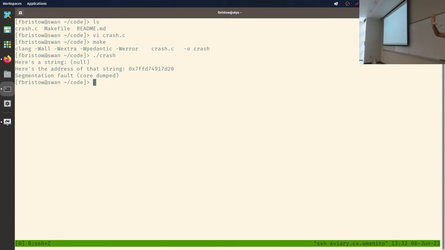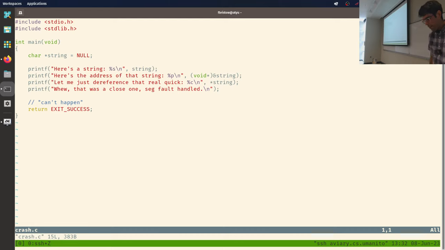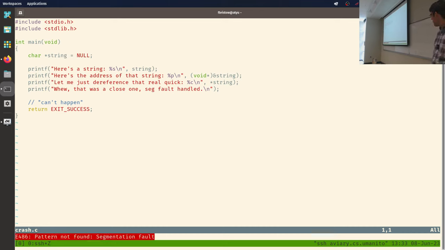I had 5 options in that quiz. The first one was my program. So I'm going to open up my program, and then I'm going to search for the words segmentation fault. If it's not in there, I didn't type those words in. I didn't type those words into my program. It's not my program that's printing that out.